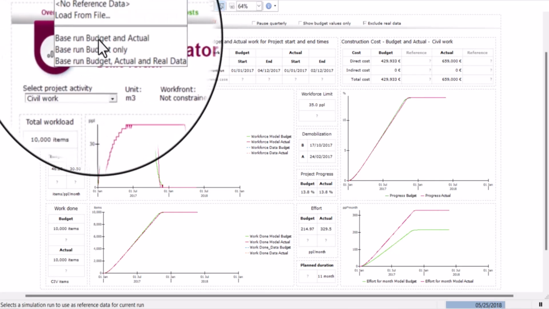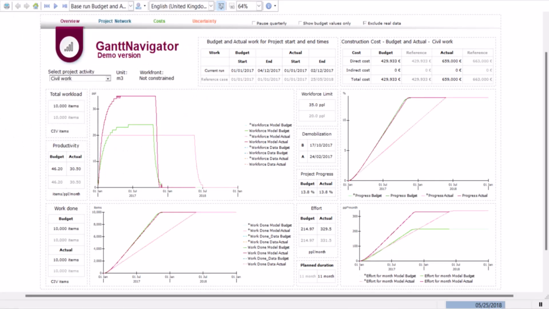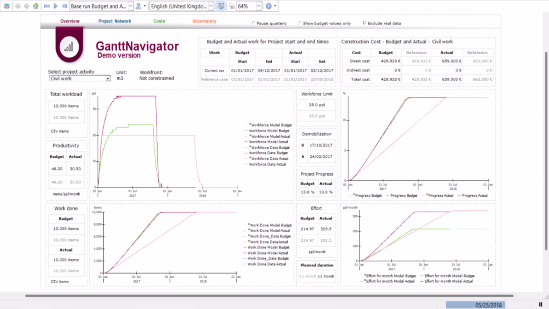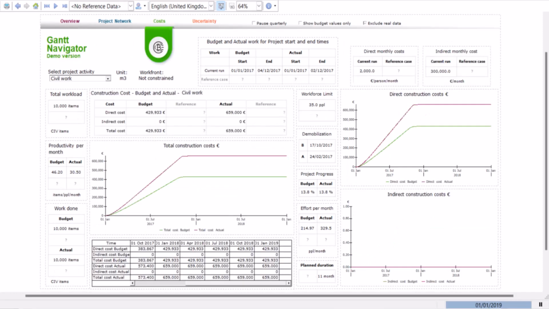In addition, we get several other important pieces of information, both planned and actual, like the progress curves of the work, the effort in man-months, and the expected direct cost. The example of civil work shows that in case of underperformance and if no other constraints exist, then the increase of resources can compensate and close the project in time.